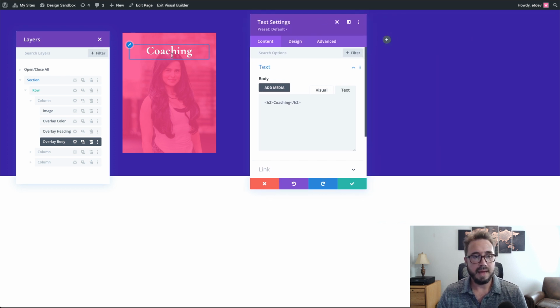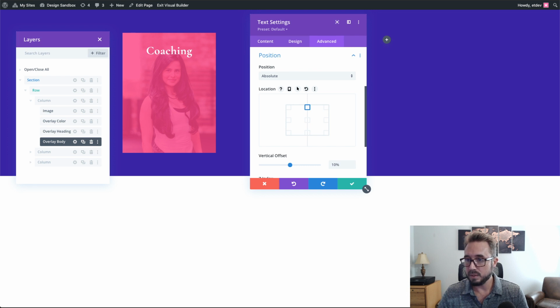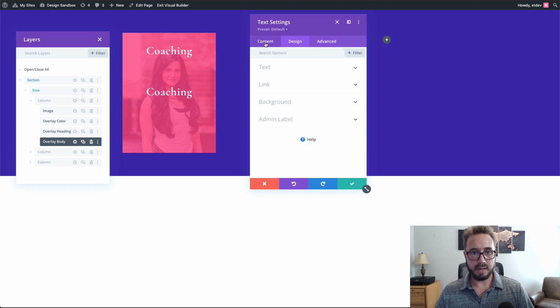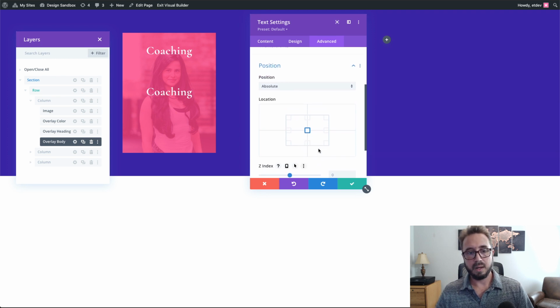And you can see that you can't really see the duplicate because it's also in the absolute position, hovering over that same location. So it needs to first go and change the position. We want the body text for this one to be right dead in the center there. Okay. So because it has that centered location, there is no offset to update because it's going to be in the center.